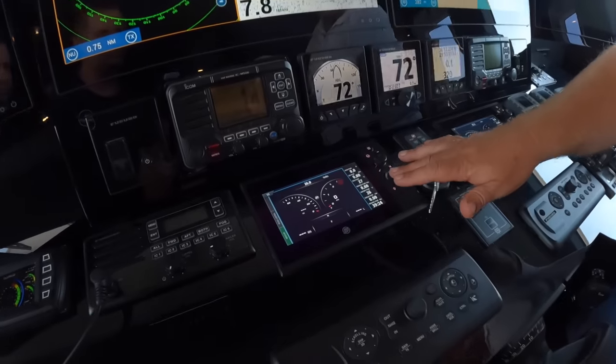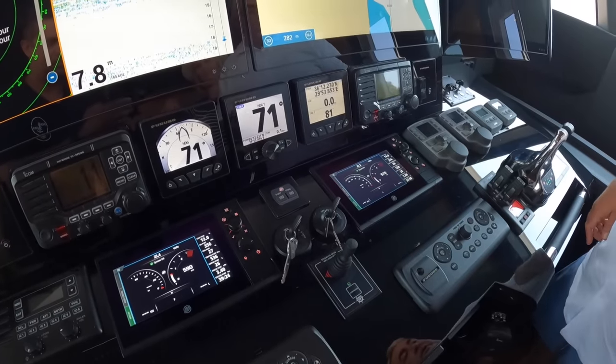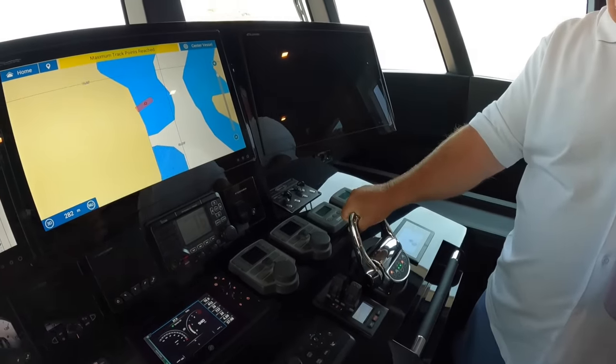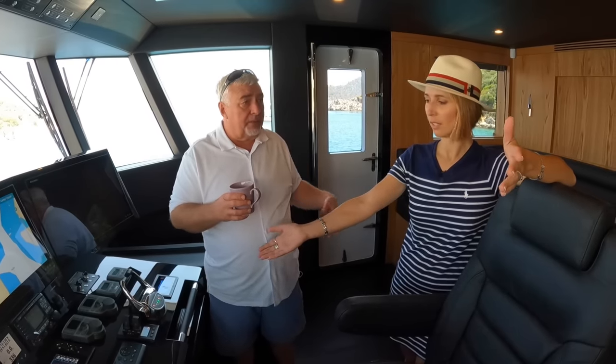Is the generator running right now? It's undetectable — there's no vibration, no sound, nothing. I can even start the main engines right now. Here are the gauges — you can see it's zero RPM right now. And we're starting — two engines are now started. The only indication you have that the engines are running is the RPM. Wait, the engines are on right now? Let me put cruise RPM on the engine. Are we cruising at eight knots at 1000 RPM with zero vibration? That's because all the interiors are floating — not just the floor, but walls, ceilings, everything is attached through rubber suspension, special silicone suspensions. All the pumps run through the suspension, so you don't hear any equipment in the living quarters.